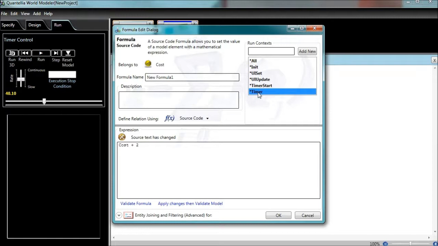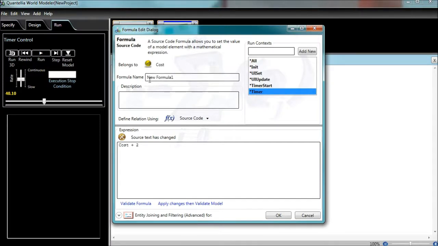So what does that do? Every time that the timer ticker increases, every time it's a new increment of the timer, and you'll see how that works in a moment, we're going to say, what's cost? Well, maybe it's 110. We're going to add 2 to it. Maybe now it's 112. And then we're going to take that new value, the 112, and we're going to put it back into cost. So really what's happening here is we're calculating the value of this expression, and then we're storing that new value of the expression inside of this cost attribute.